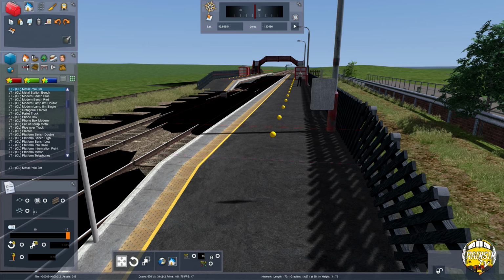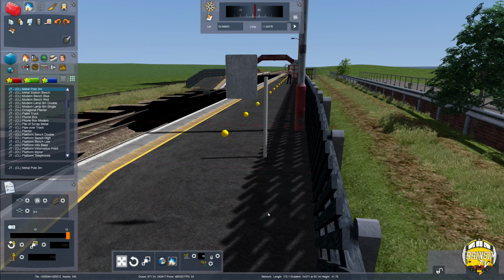And the sign should be right over by the fence, actually. Right over here. There we go. So we've got the do not pass this point sign on the platform now as well.